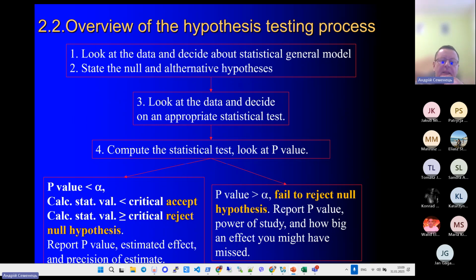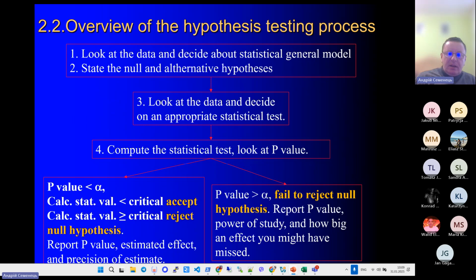In this first step, if we draw a histogram and a box and whisker plot, we will make a very clear assumption about whether we have a normal distribution type or not. As a result, we will be able to choose between parametric and non-parametric statistical methods. Then, state the null and alternative hypothesis. At this point, we make 2 assumptions, one counter to another, about our potential outcome. More about this in a minute.